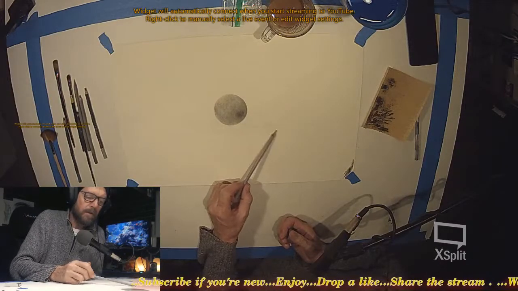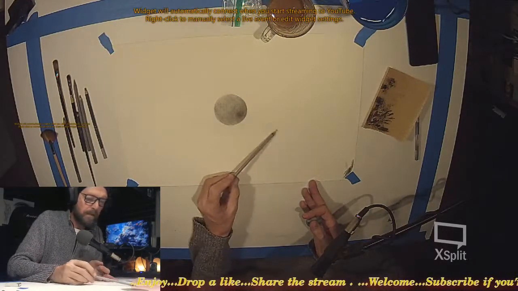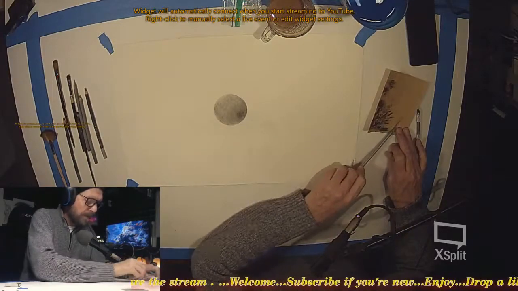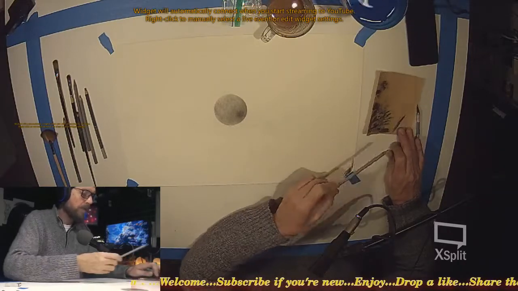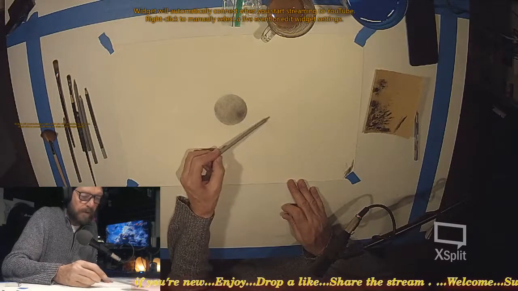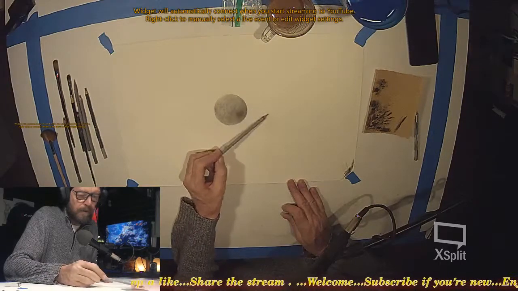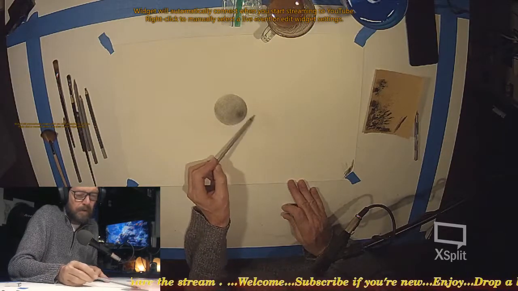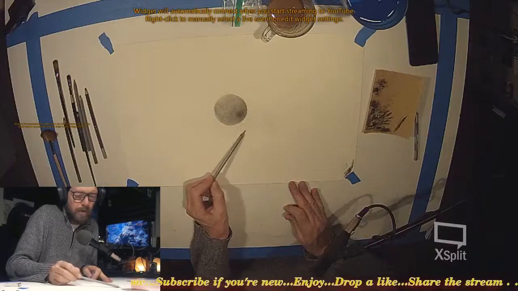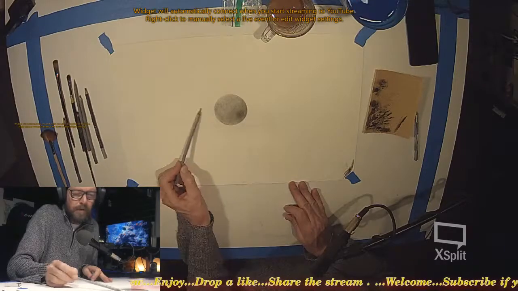Or I'm just like drawing a circle. I don't like the way this is happening right here. What's going on? Is it my pressure? Is it the actual pencil? I'm going to create a flat area on it. I have full control, yeah? Alright, this may take a little bit.